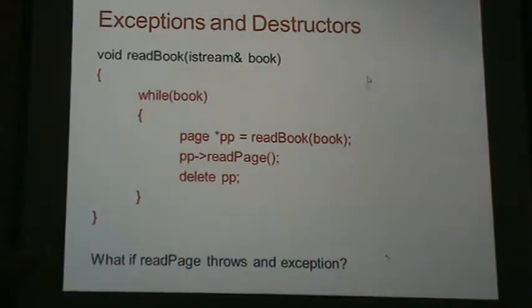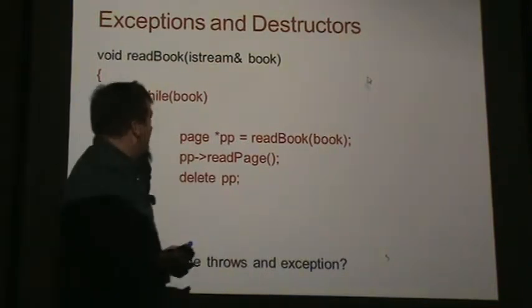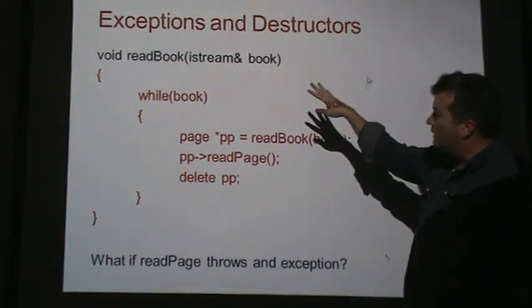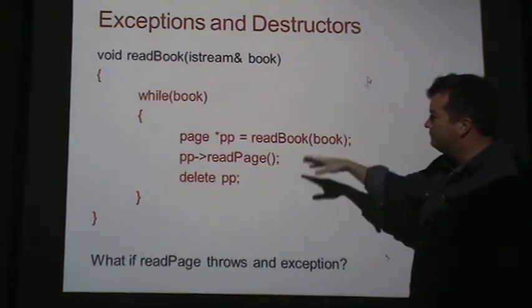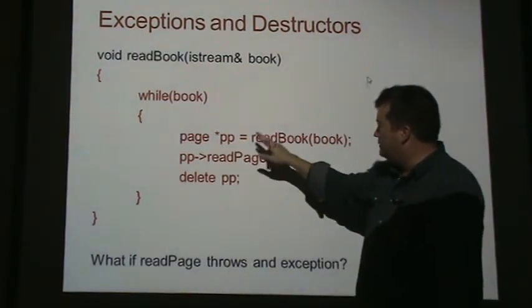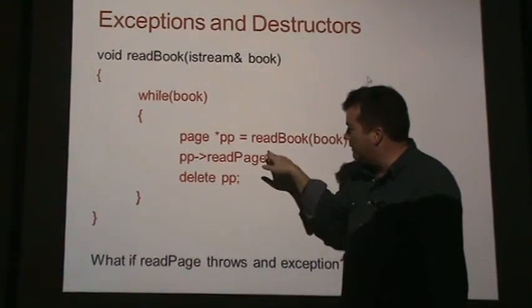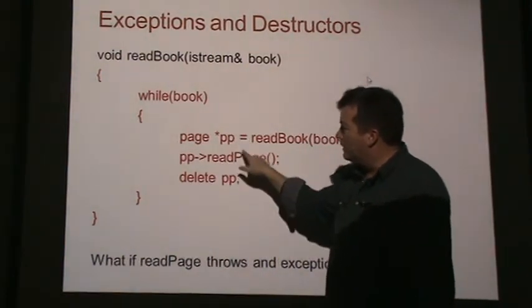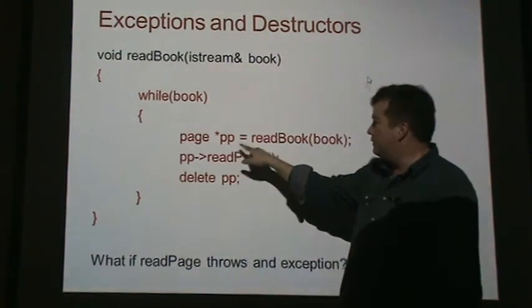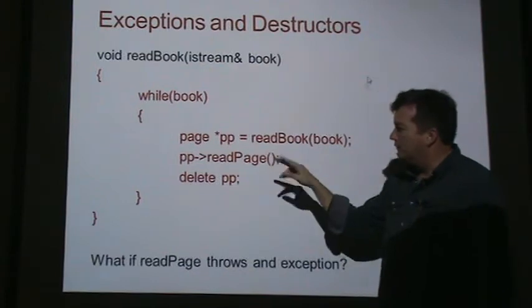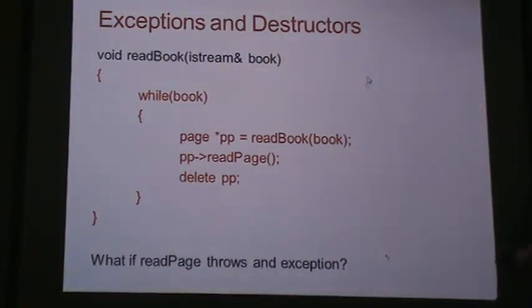if we look at exceptions in destructors, now that we kind of know what exception handling does, what would happen here? Let's say for example, we were reading a book. So we have a page pointer, the page pointer reads a page from the book, performs some operation using this pointer, and then when it's done, we delete the pointer. Then we come up and read another page, we create another page pointer, read a page, delete the pointer. Suppose we were doing this over and over again, right?